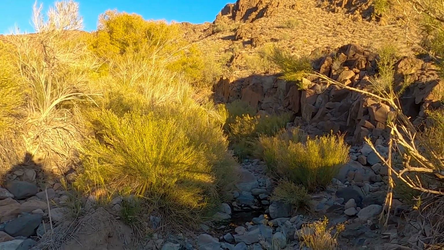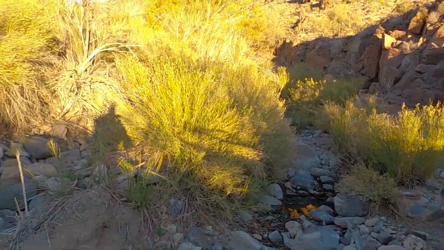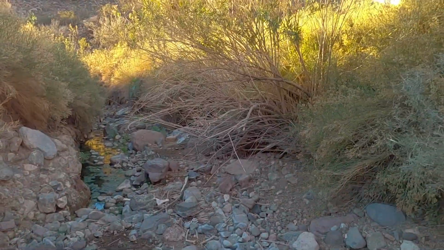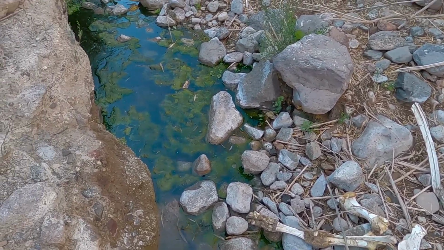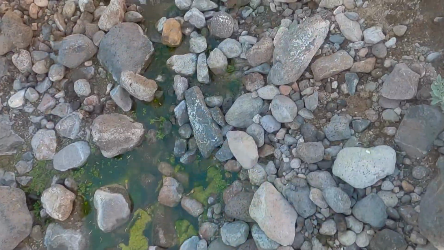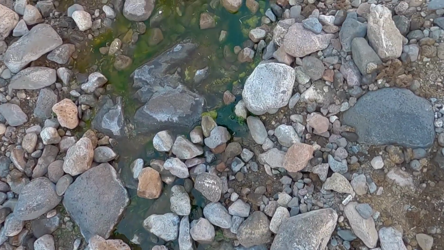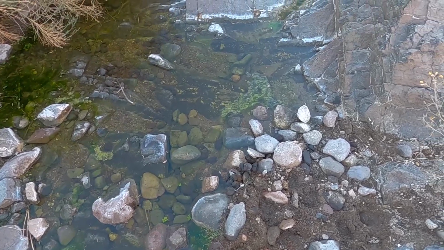So there's a spring marked on the map here called Cool Spring. And I see water here. I see flowing water here. You got half a burro right here. So, yeah, questionable, that's for sure. She's got some burro turds underwater.